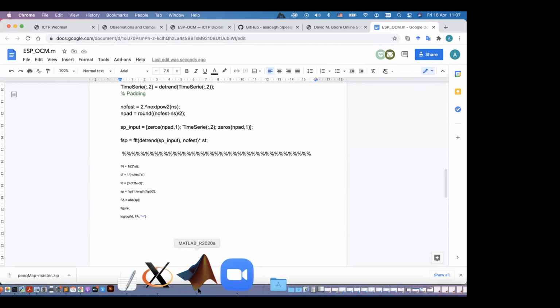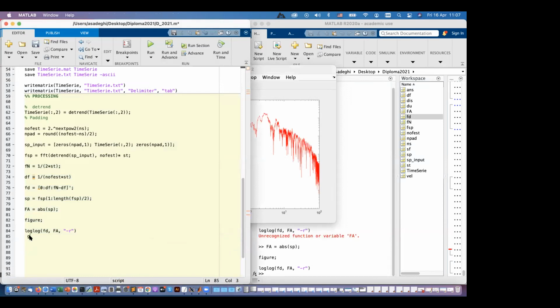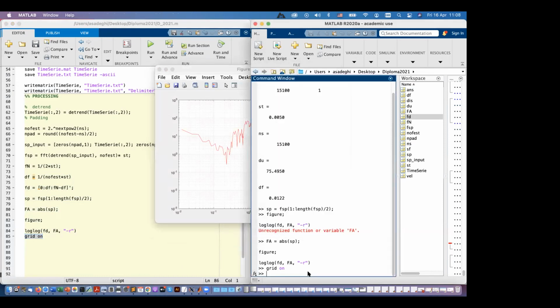Okay, and yeah, so this is our Fourier amplitude spectra, and then let's write grid on, and if I run just this one, you see that the grid lines have appeared here.